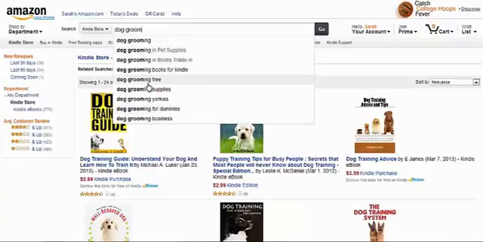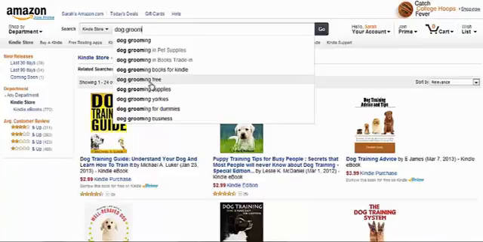And if the keyword does not show up in the search suggestion box in Amazon, then I wouldn't use it because it means the readers aren't searching for it. Amazon is telling you exactly what readers are searching for. So if you see it come up, then that means readers are searching for it, and you're more likely to get traffic and customers if you use the keywords that are coming up.